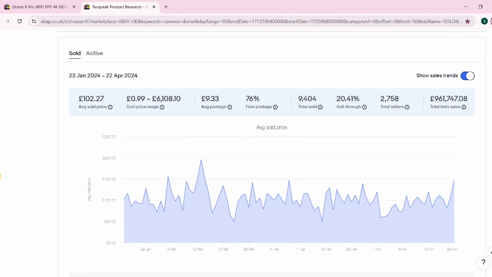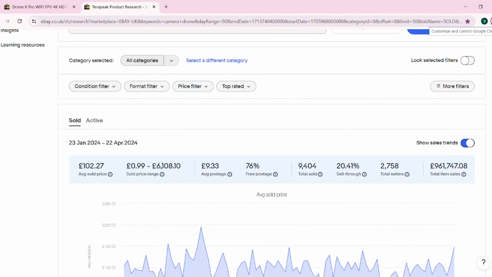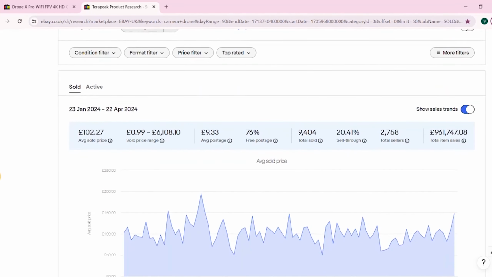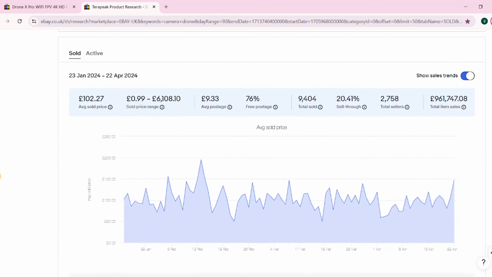Another thing that you need to know is that there is a new feature that eBay has now introduced on Durayback research. It shows you the total amount of sales that were generated in the given period that you selected. You need to bear this in mind. It shows you how many sales were generated from that keyword, and you can see the market is quite decent.